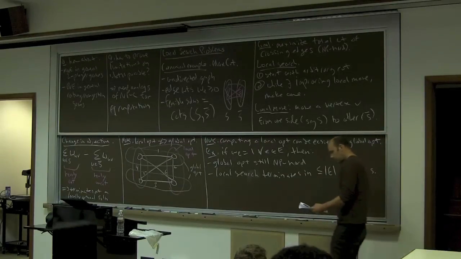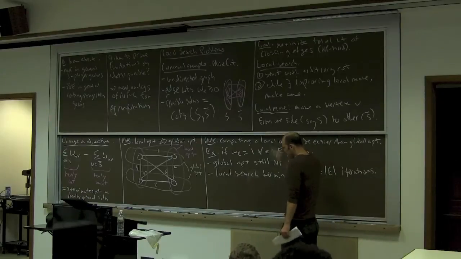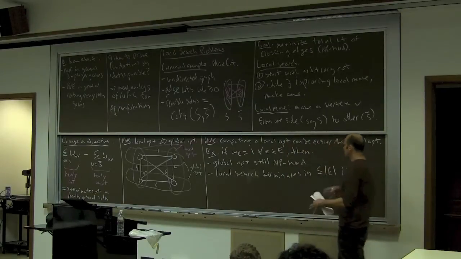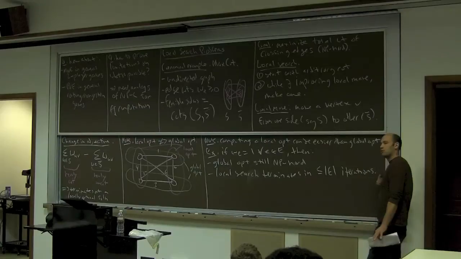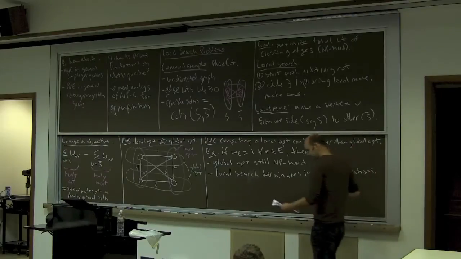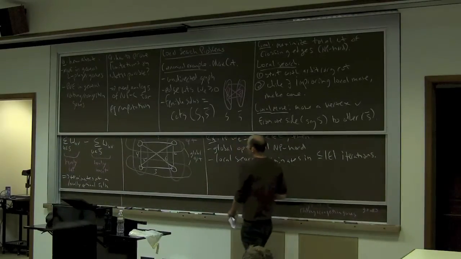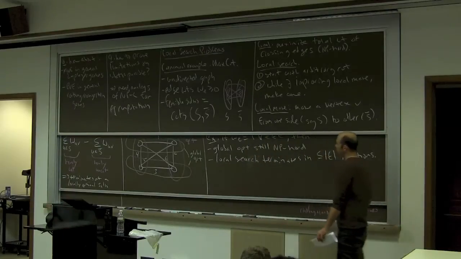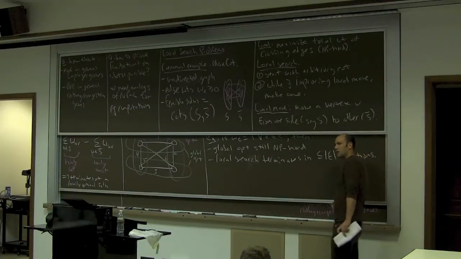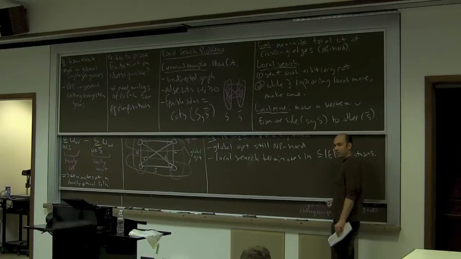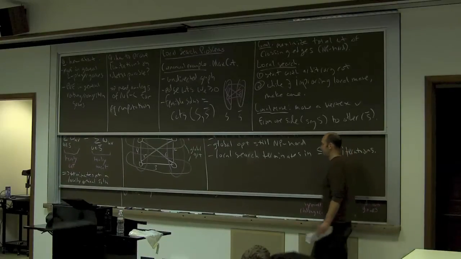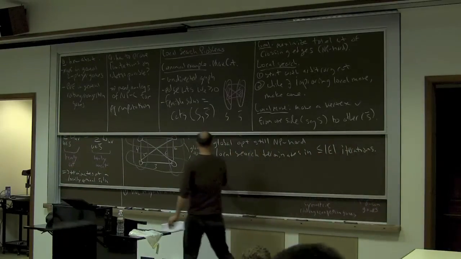And just to give a forward pointer, as far as equilibrium computation, it's the local search problem that we really are going to care about, not the globally optimal problem. So it's really local search we need to understand. So for max cut, at least for the special case where all the weights are unit, computing a locally optimal solution is easy. How do you do it? Just use local search.